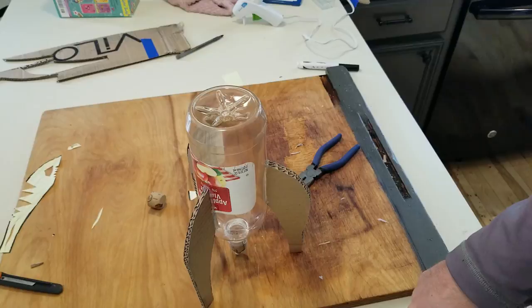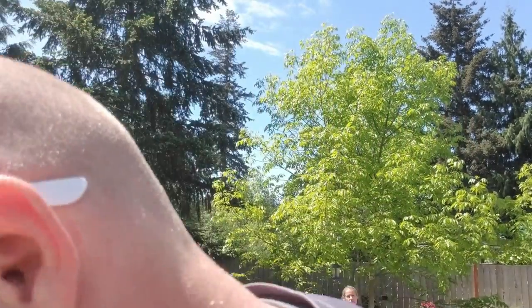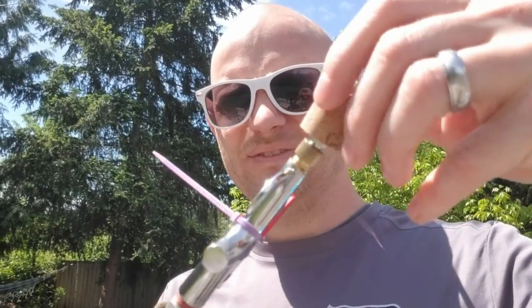All right, so we're going to fill this up with water and we'll get the air compressor hooked up and then we're going to fire this thing in the air. All right guys, it's time to test it out. We're outside, I have my rocket here which all the fins are on, and then I also have my air. So you can see that I've connected my needle, my air needle, to my air compressor hose. So you could use a bike pump, you could use something else, I'm using this.